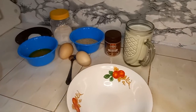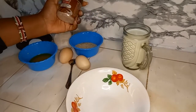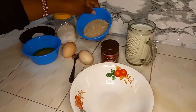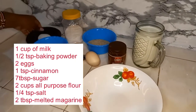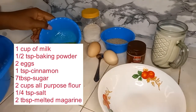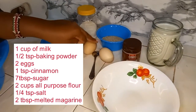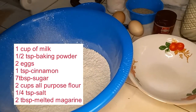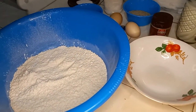All right guys, with me here I have warm milk. This is 1 glass of warm milk. Then we're making cinnamon donuts, so here are my ingredients: cinnamon. Then I have sugar, half a cup, almost 7 tablespoons. Then I have salt. Then this is 1 tablespoon of baking powder. Then I have 2 melted tablespoons of butter, sorry guys, of margarine. Then I have 2 eggs. Of course I have my flour. Because of time, I had sieved my flour and I did not shoot that part, so guys, please make sure to sieve your flour. So right away we're just going to start.